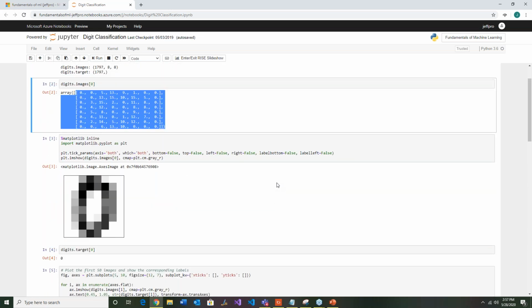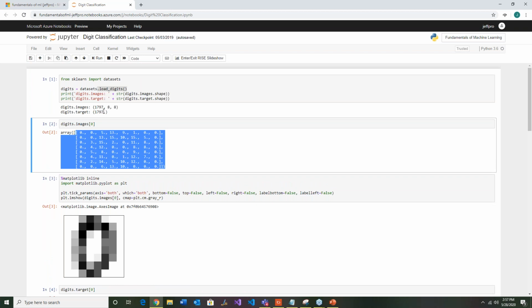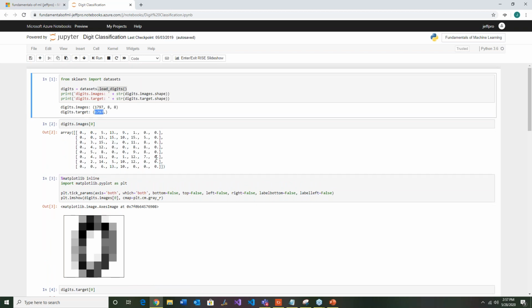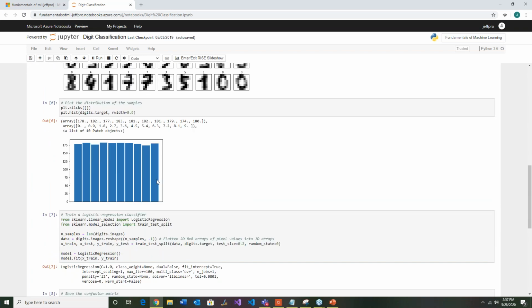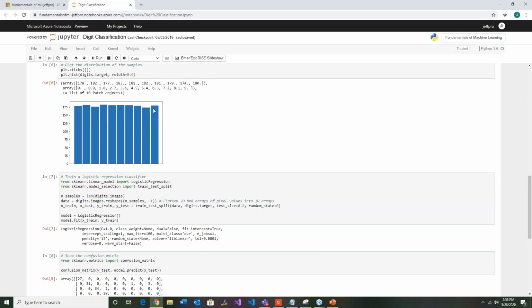So by the way, up here, I also want to know how big is the data set. This tells me there are almost 1,800 different digits represented here, each in an 8x8 array. And here I'm looking at the balance. Here's something that's important. When you build a classification model, you always want, to the extent you can achieve it, a balanced data set. That is, you want there to be a roughly equal number of rows in the data set representing each of the possible outcomes or classes. Here, I'm plotting that in a histogram, and you can see that this is a pretty balanced data set. There are about the same number of scans representing zeros as there are 1s, 2s, 3s, and so on.